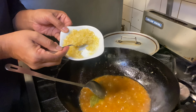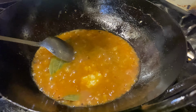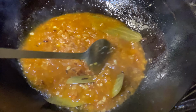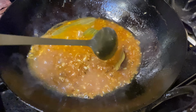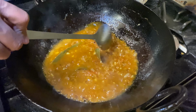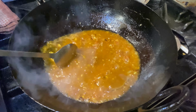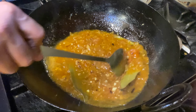I'm gonna add some garlic now. I like a lot of garlic, so that's one, two, three good heap teaspoons of garlic going in there. Right, there's loads of garlic, as you can see here. This is going to be a lovely little roasted flavor. And what I want is, I want that pungency to reduce from the garlic, so it's not got that zingy, zesty flavor to it. And then once that happens, which is going to take about 5 minutes, I am going to add the lovely spices. So, come back to it in a couple of minutes.